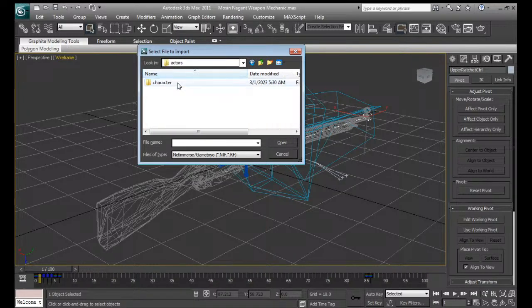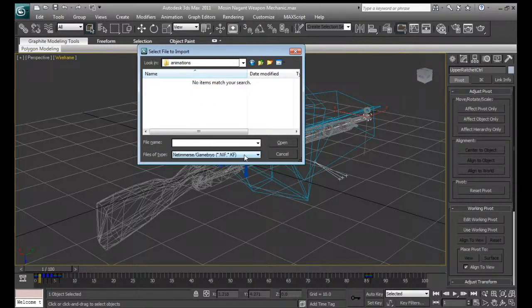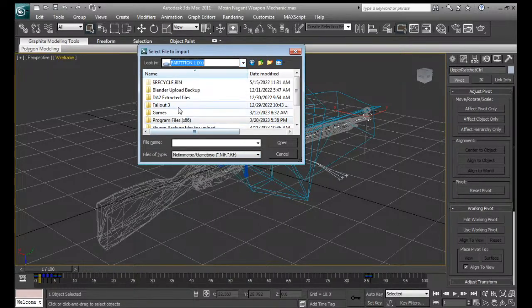Meshes, actors, character. This is for the player. Weapons maybe. Only DLC one weapons. Okay. Animations and there's no diff. Wrong folders. So I'm going back to.